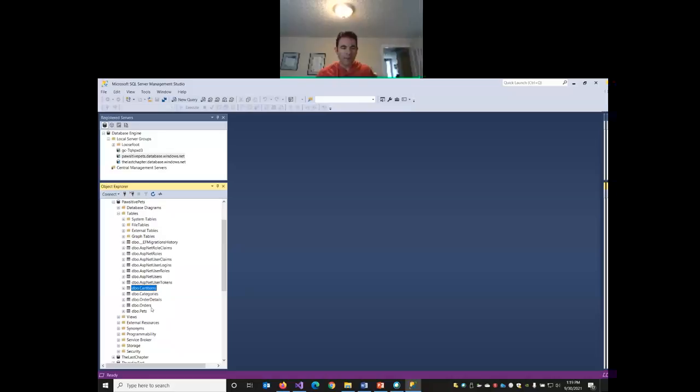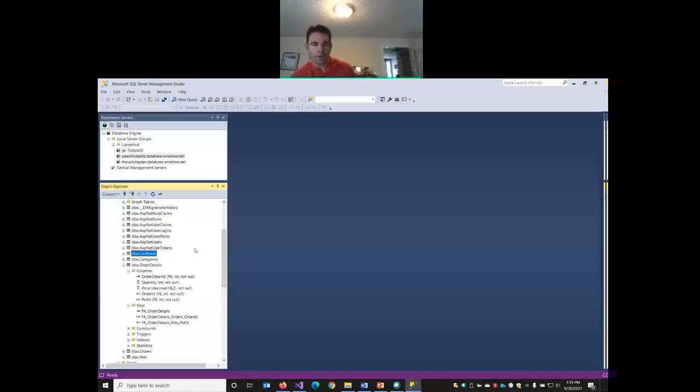So all five of the models are now here with all the columns and keys that we set up in our model. So the migration copies our models to the database and includes any relationships between them.